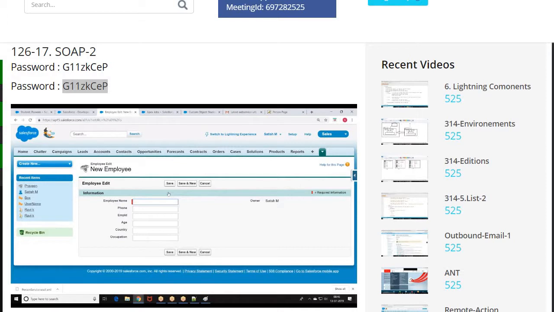Now, in the previous two examples, from Salesforce we are sending the data to the third party. In this example, I want to get the data from the third party and use it in Salesforce. Is that clear? Previously, when a student is created or modified, send the data to the third party. Now, whenever an employee is created, based on the employee ID, send a request to the third party, which will give you some data. Use that data to update the employee. Is the requirement clear?